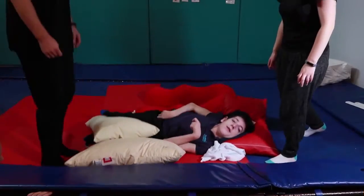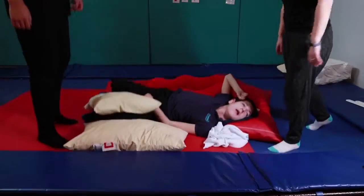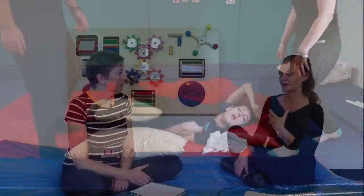The trampoline is also great for children with respiratory needs. We use it a lot in the mornings prior to our chest physio sessions, and it's again a movement opportunity, a cardio exercise. It really helps to increase their lung volumes, to get them taking really big deep breaths, and it's a lot more fun than just asking them to take big deep breaths in a physio session. So that's a really useful way for us to help loosen secretions and try and get those big coughs, and we always get a better session afterwards in our respiratory physios after we've had a good bounce on the trampoline.